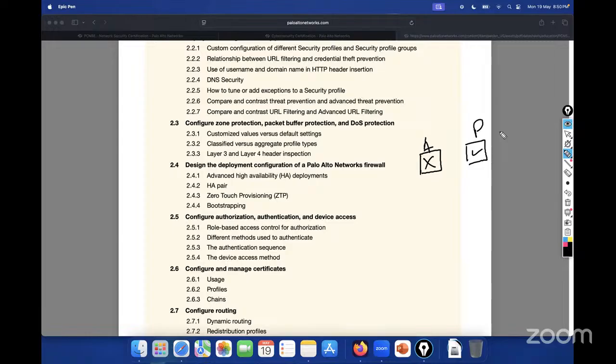Okay, so we are going to see in what scenarios you need to configure HA, what kind of HA modes you are going to configure. The other mode is active-active, right? So in what places you have to configure HA, how you can upgrade the active and passive devices, all these things we are going to understand.